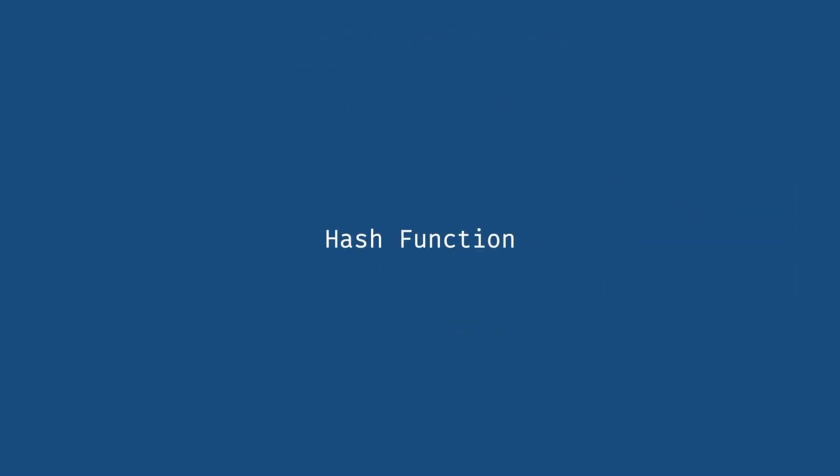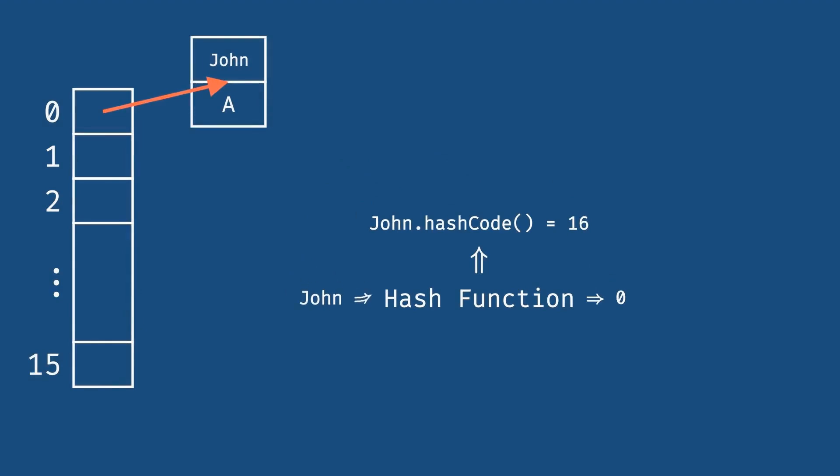So this is how we got the zero entry. So now let's go over all the other values and see what this would give us. So we have our hash function here. Let's create our table. So we have our input and our output. So the input is John and the output is zero. Paul. Let's assume that Paul's hash code is 17. 17 divided by 16 is one with the remainder of one. So the return would be one. And notice that now we have Paul's entry stored at the bucket one. And last but not least, we have Ringo and assume that Ringo's hash code is 18. 18 divided by 16 would be one with remainder two.